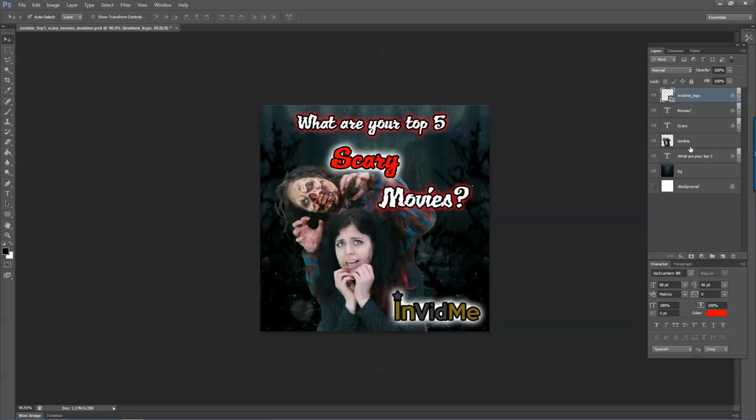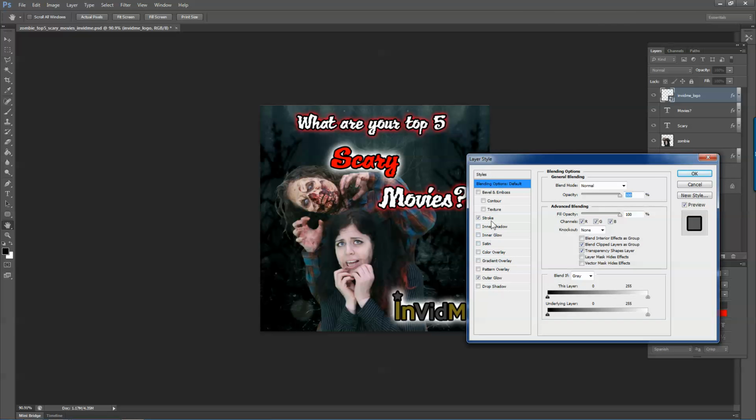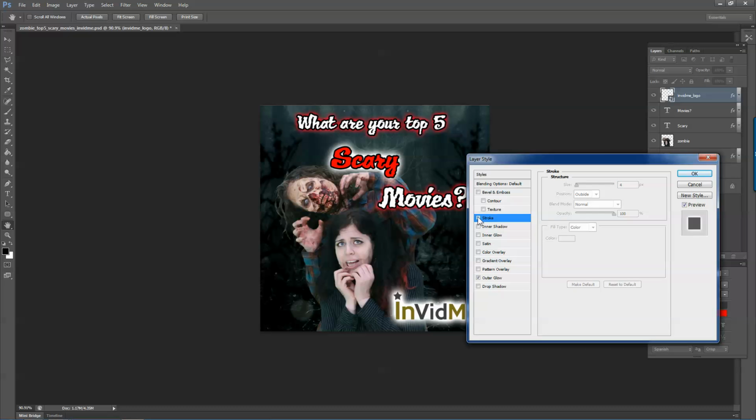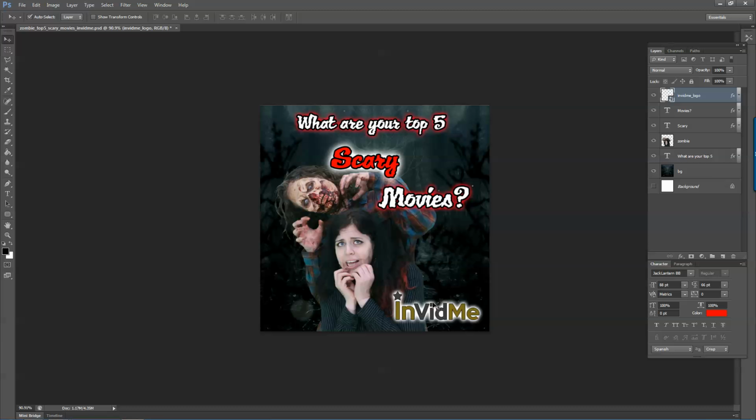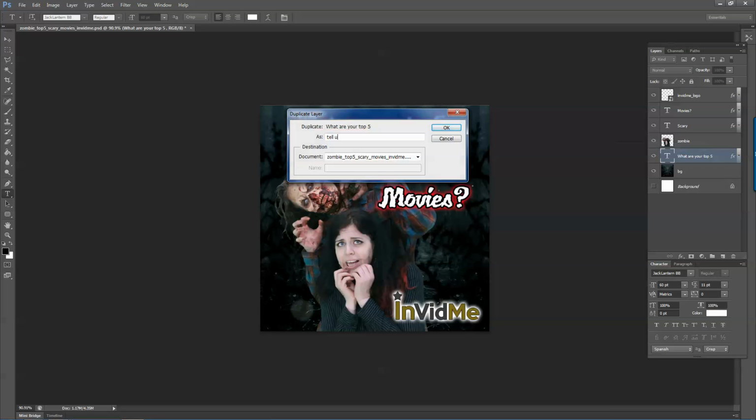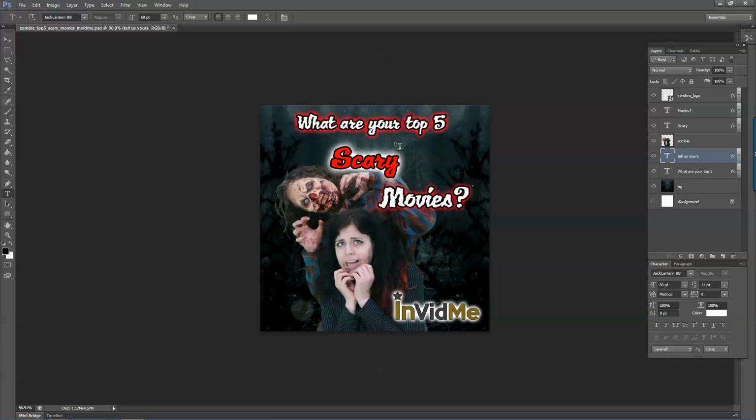Better. I think the stroke is what's bothering me. We have a black stroke. Maybe we might just need a, yeah, like even one is fine. The outer glow is a bit much too. And then we can do one of these layers, duplicate, tell us yours, or tell us on, and then move this down here on top of the zombie. So you can go like, basically I was gonna do this.